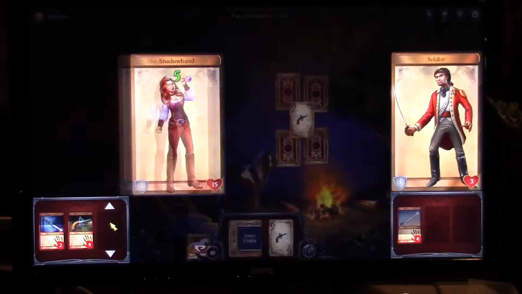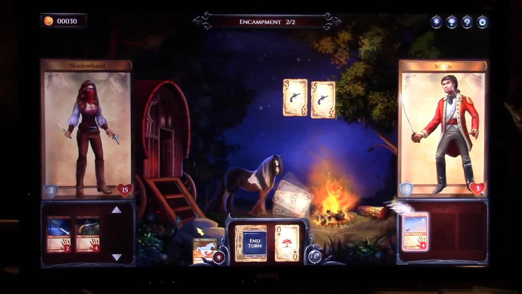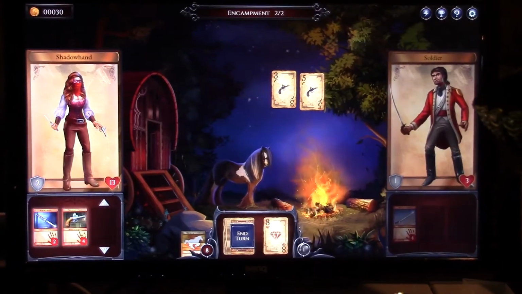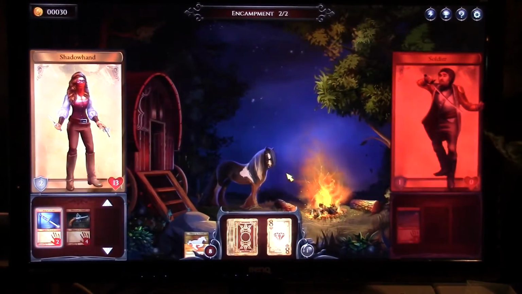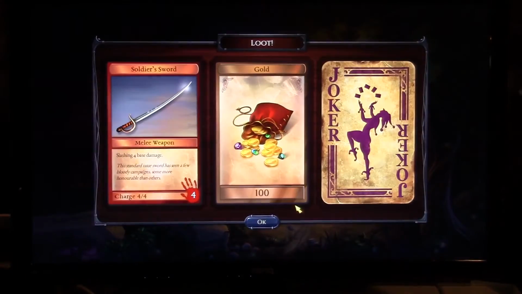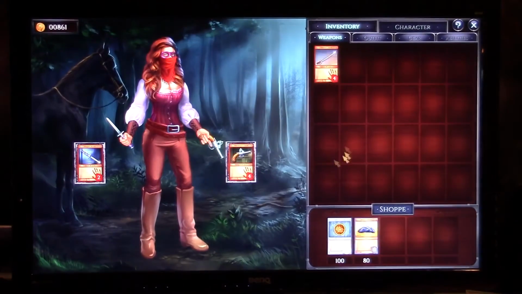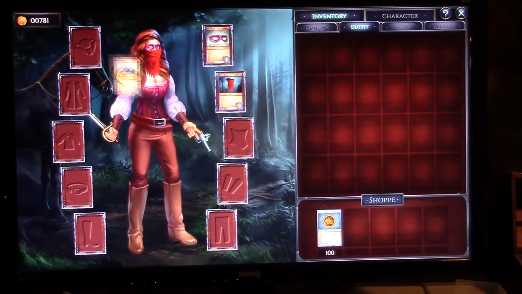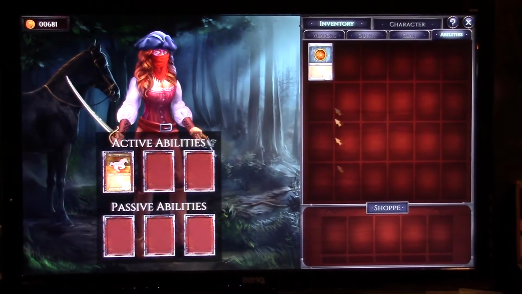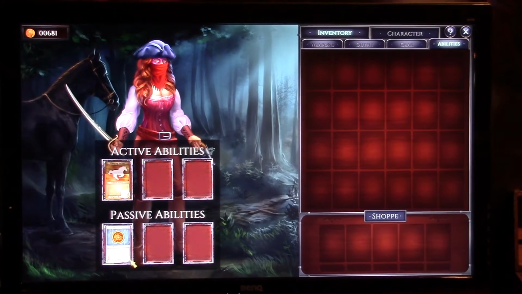I could take a potion now as well. We've got potions in there. I think I should be able to get him on the next go. Here we go. Gone. So let's look at the loot system again. So I've got some nice loot here, including a joker. And we can equip the better sword, and I can buy this hat. We can plonk the hat on, and a passive ability which starts combos at a lower level. So yeah, I can now have that there.